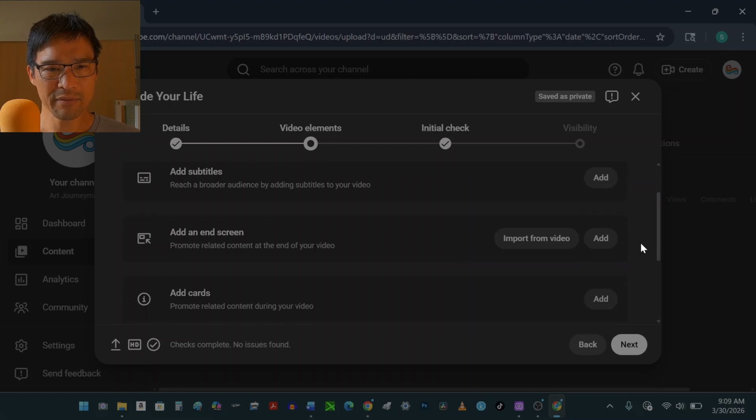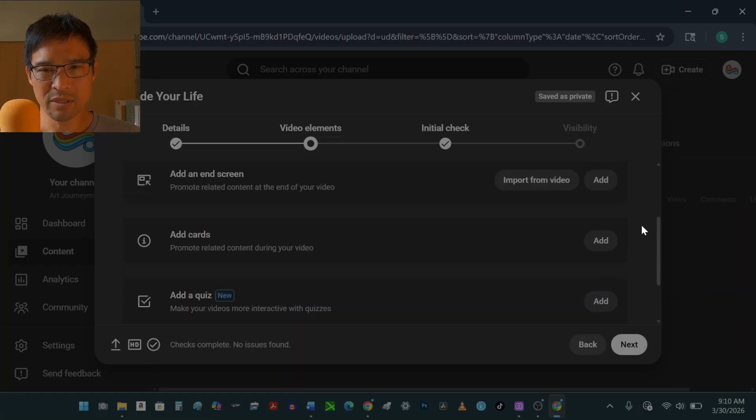And here we have adding an end screen, but for your first videos, you don't have to do this. Adding an end screen could encourage your viewers to binge watch two or three videos. There's always that chance. Having said that, for my more recent videos, I do add end screens and a little logo. I think for now, just leave it blank or skip it.